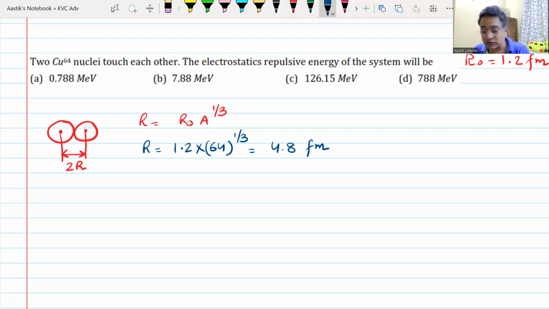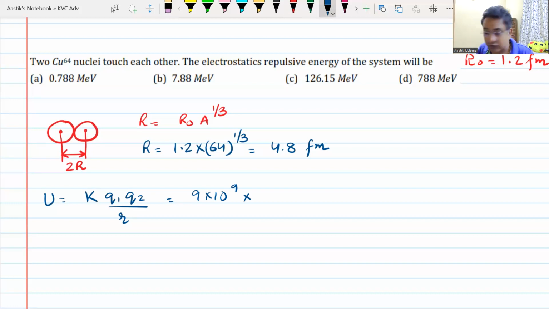To find the electrostatic potential energy of this system, that will be equal to K into Q1 into Q2 divided by the distance between the centers, R square. Not R square. It should be K Q1 Q2 by R. Remember, that is the electrostatic potential energy of two spheres or two point charges. What is the value of K? 9 into 10 raised to the power 9. Yes or no? Yes, sir.